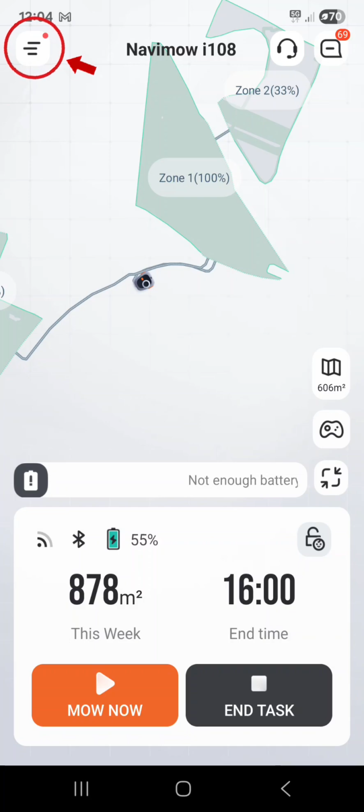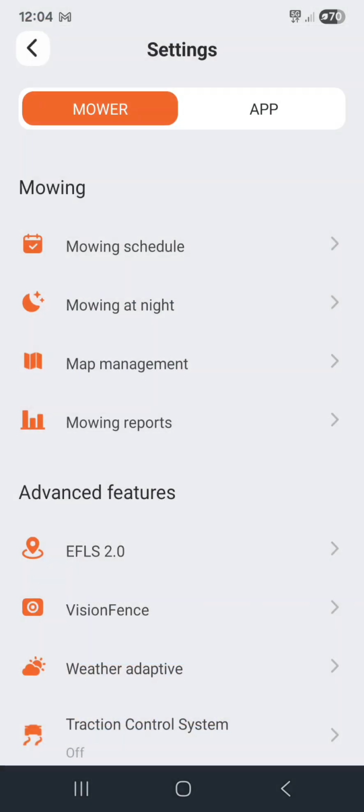So starting by going into the sidebar, I'm going to show you the map management feature. If you go into the map, you'll see it's just connecting, there we go. You'll see that it comes up with the map size. So we've got a total mapped area of 606 meters squared out of the 800 meters squared that's available to us. You will not ever be able to exceed the 800 meters squared that is the capability of that machine. So obviously that would be 500 meters squared if you had a 105, and so on.